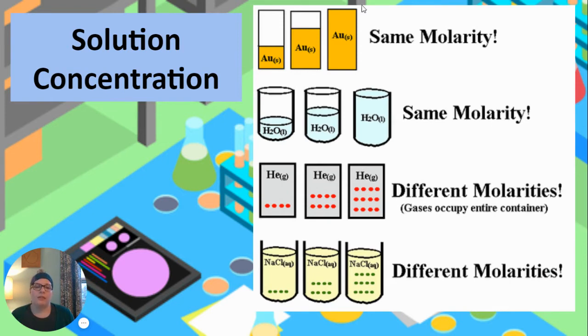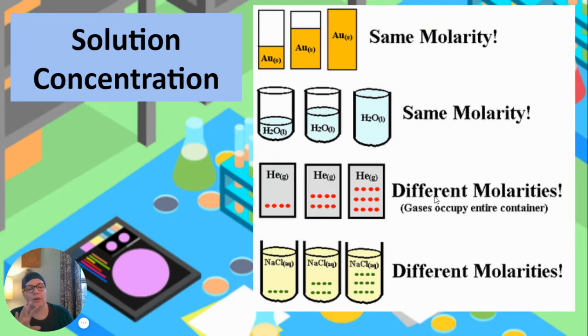What I mean by that is, if I have a sample of pure gold, regardless of the volume I have, the number of moles in that volume is always going to be the same, because it's a pure substance. My sample of gold is all gold, so it has the same molarity no matter how much you have of it. When we talk about pure liquids specifically, it's also the same thing. If I have 3 different volumes of water, I am going to have the same moles per liter, because it's a pure substance.